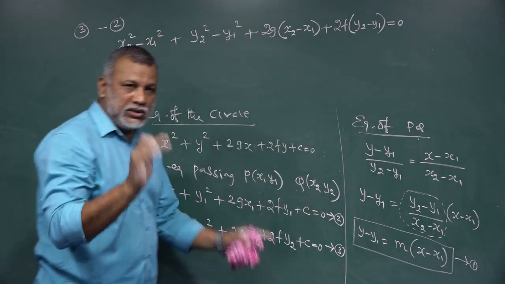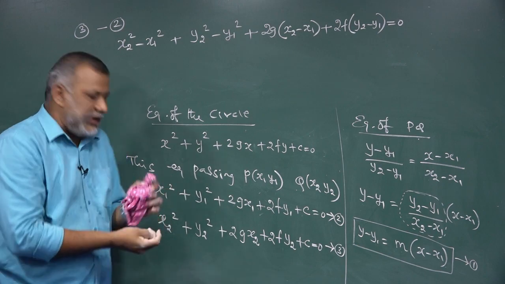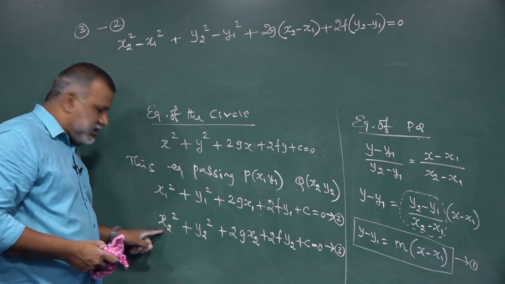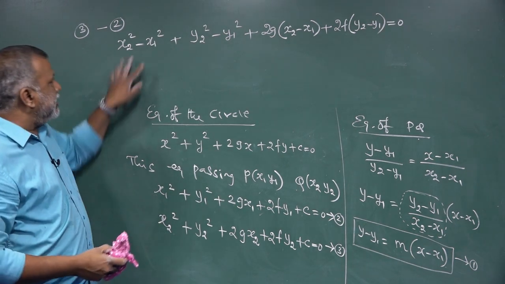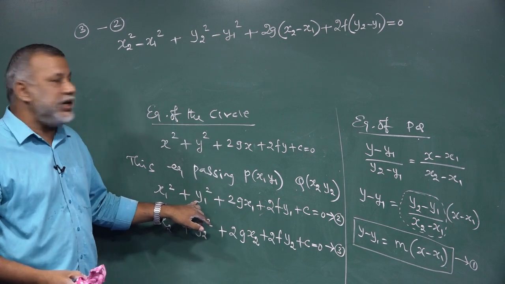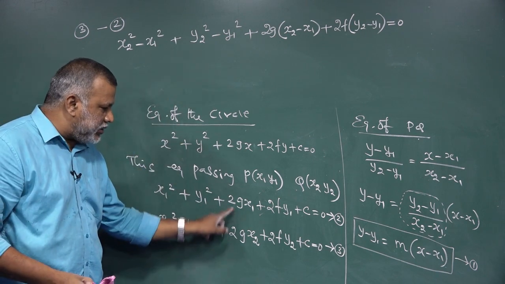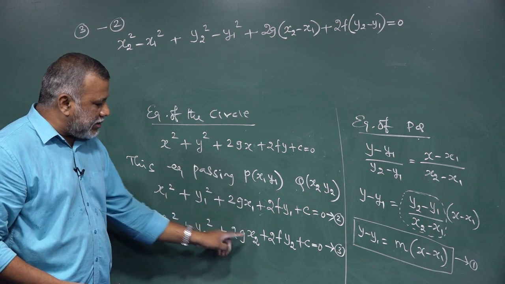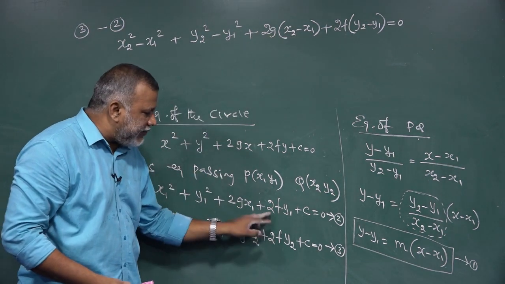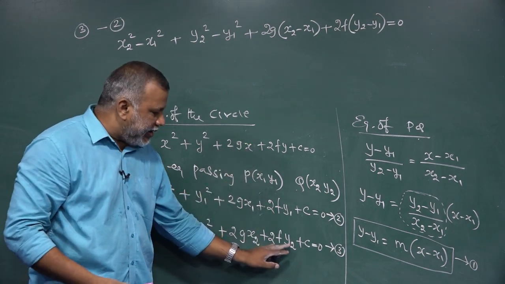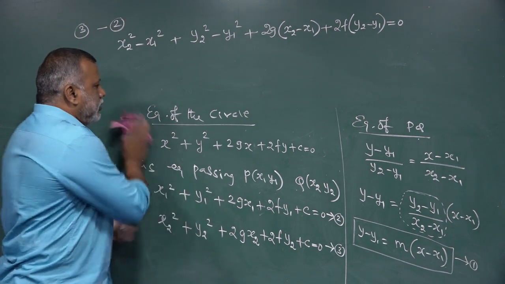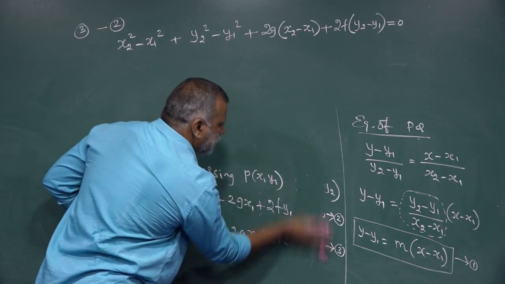So this logic, learn this logic very thoroughly. Third equation minus second equation. This is the third equation, x2 squared minus x1 squared. I am subtracting the same families: y2 squared minus y1 squared. See here, 2g as common. Take out 2g as common. The remaining is x2 minus x1. Here 2f as common, the remaining is y2 minus y1. C must be removed. Now again I can simplify this one.